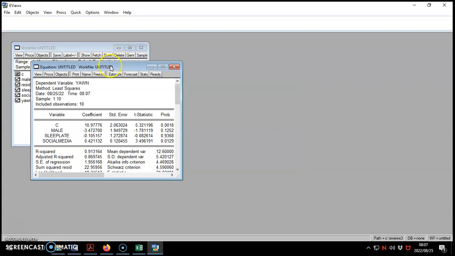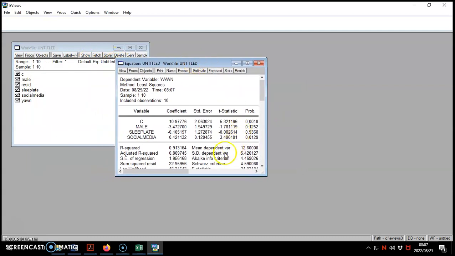So let's see the findings actually. Okay. Looks like this is the only significant explanatory variable. The more you visit social media, then the higher your yawning frequency. And it is a statistically significant finding because you see the probability is less than 5%. Okay, the other two explanatory variables do not come through actually. You see the very high probability value.